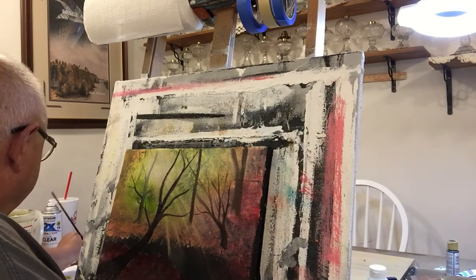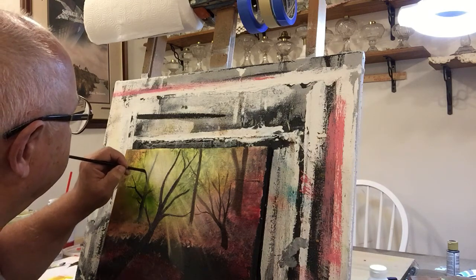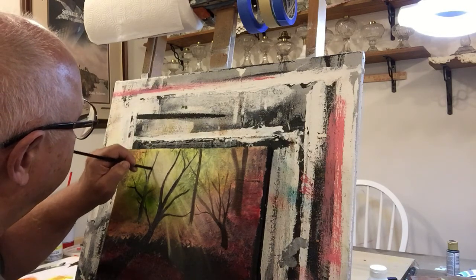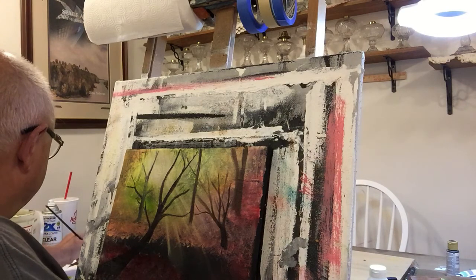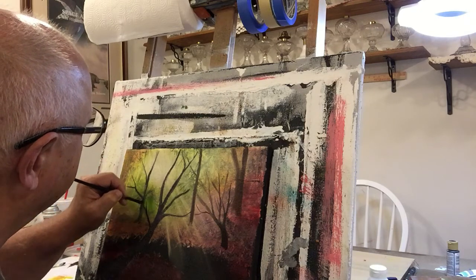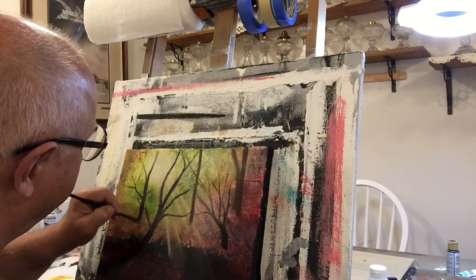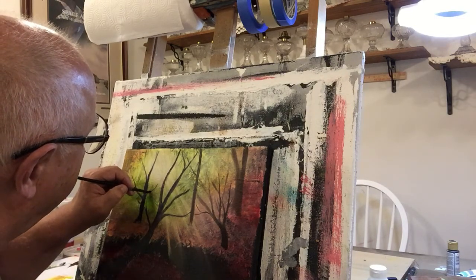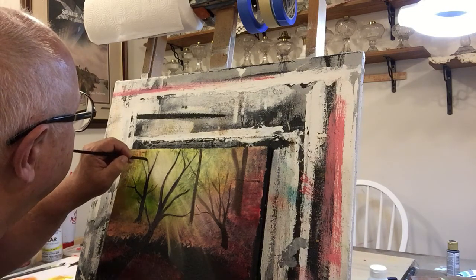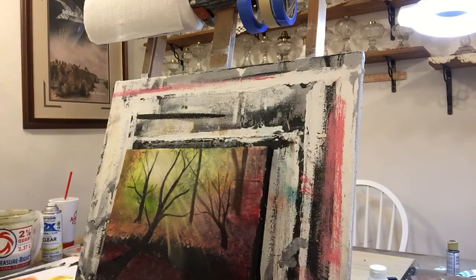So I told you I could paint it with a filbert or I could paint it with a flat, and then I started painting with a flat and I just kind of stuck to that. So, you know, just do whatever you want to do. Whatever brush is the most comfortable for you, do that. Because if you can handle that brush, then there's quite a bit of things you can do with just a single brush. I've done quite a few single brush paintings, and you know, they're just, you can just add a few branches if you want.